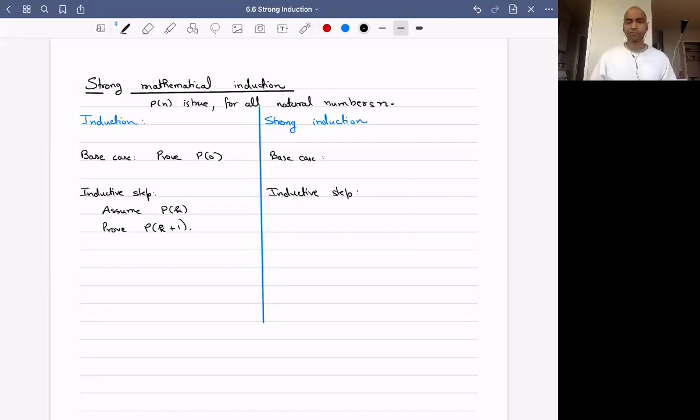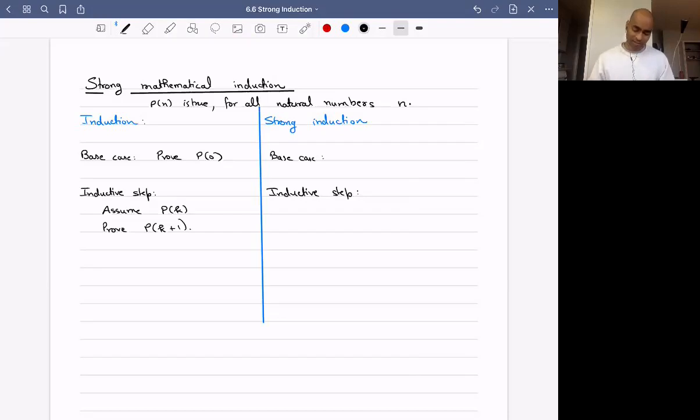If you were to prove this question by just regular induction, you would have a base case. The base case would be the smallest number that you want to prove it for. In this case, that's 0. So you would prove P0, and then you would do the inductive step, which is you will assume that Pk is true, where k is another natural number, and then you would prove Pk plus 1 is true using that assumption. And then the induction will give you everything is true. Sometimes this doesn't work, because sometimes life is just complicated. And so then you have to use strong induction.